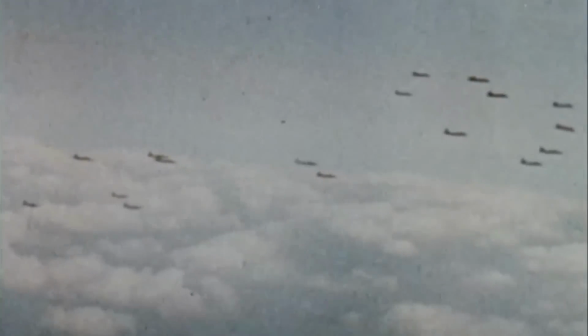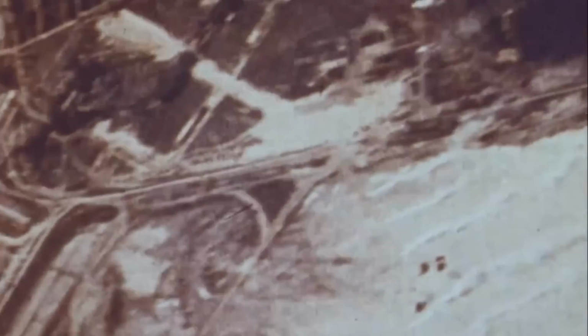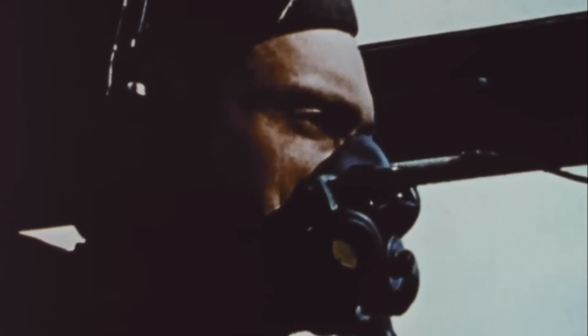Flying directly into this field of lethal anti-aircraft fire, called flak, are more than 200 American B-17 bombers on their way to their targets. The crewmen from missions like this one still remember the horrors of flying through enemy flak. "Now, that's when you get scared, because you just hear boom, boom, boom, boom. Now, that flak will scare the heck out of you."